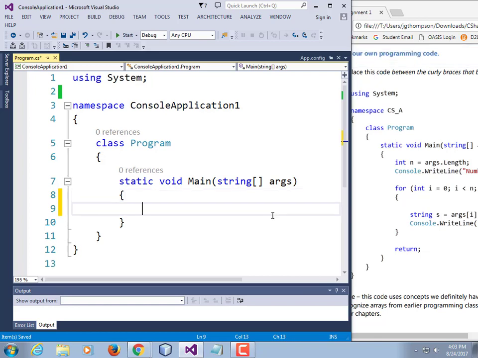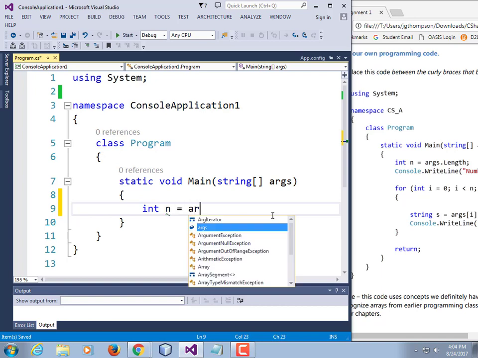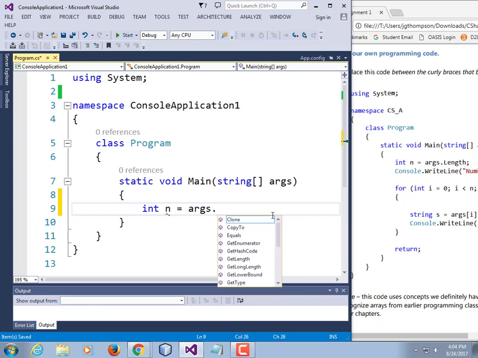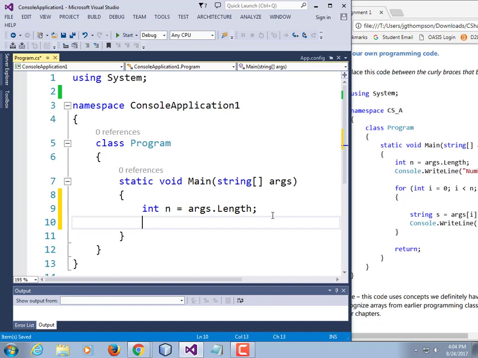Alrighty, so inside the main function, inside the body of code there, I'm going to declare an integer, n, which is going to be equal to the number of arguments. Now that we are using arrays. If you don't remember how to use arrays or you haven't used them yet, that's okay. We're just typing in code at this point, kind of trusting the force. We'll get to arrays if you haven't done them before. The command line arguments are stored in an array so that we can step through them.